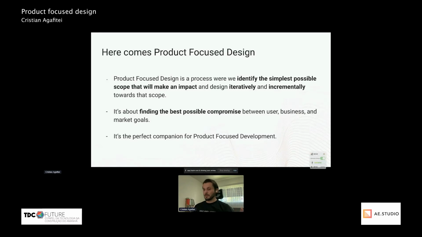There are other products out there in the world that may do similar things as our product. They may solve similar user needs, similar business needs, and we have to be very much aware of that. Of course, we shouldn't forget about our users, because at the end of the day, if we don't have users, we don't have a product. And we should also not forget about the business, because usually the business, our clients, are the ones fueling our financing and fueling our work, and they're the visionaries behind what we're doing.